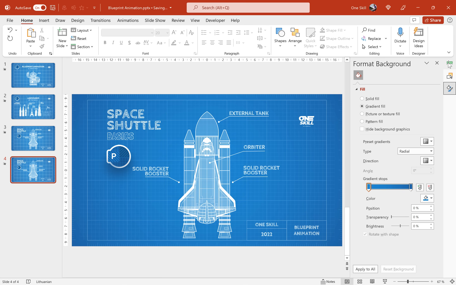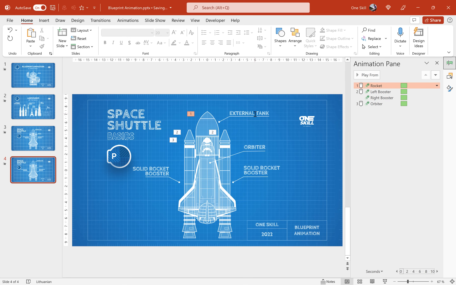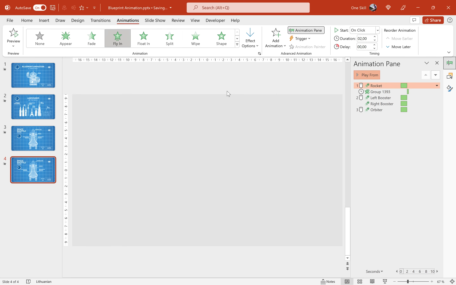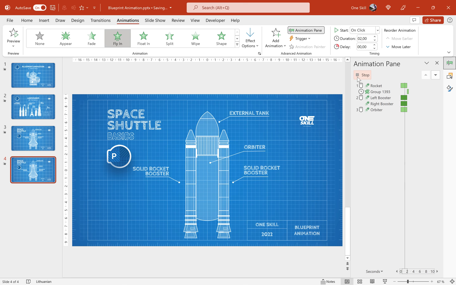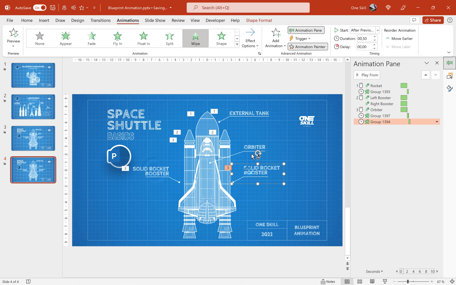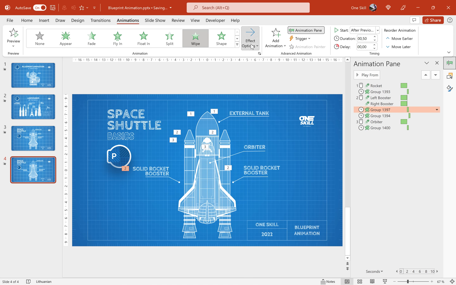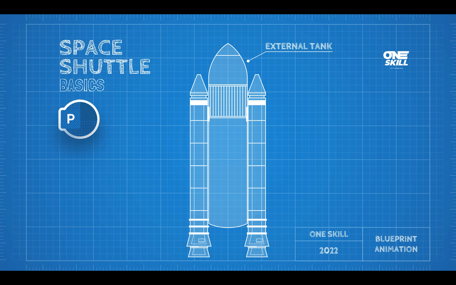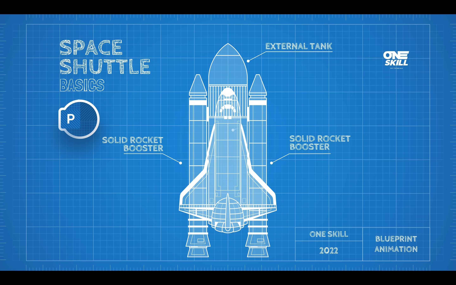All of the labels are ready. Now all that's left is to add animations to these labels. Once the rocket comes in, the external tank label should be animated. Select the label, go to Animations, choose Wipe animation, direction From Left, and make sure it starts With Previous. In the Animation Pane, bring it just below the rocket animation so that after the rocket animation finishes, the label will be animated. We can use the same animation and paste it to the rest of the labels, making sure we position these label animations in the correct order. For the solid rocket booster text boxes, make sure both are animated at the same time. Let's check it on full screen — the external tank comes in then the label, next the solid rocket boosters, and finally the orbiter.